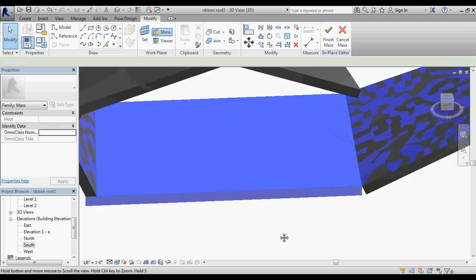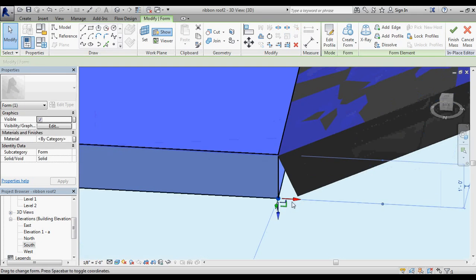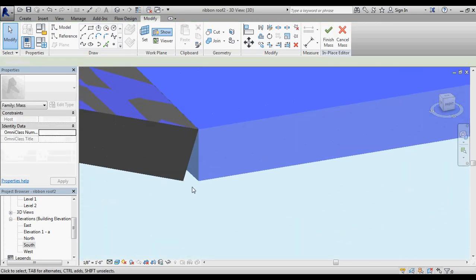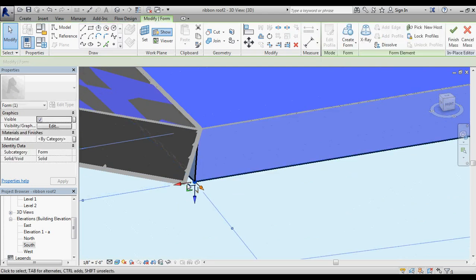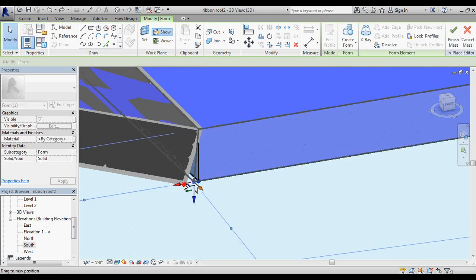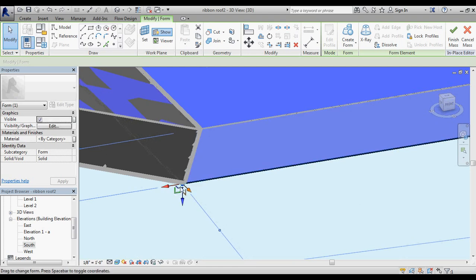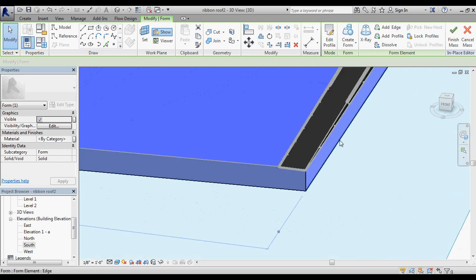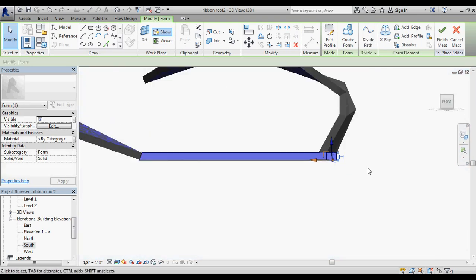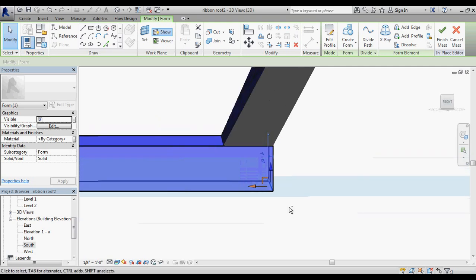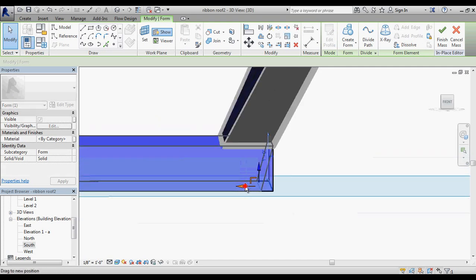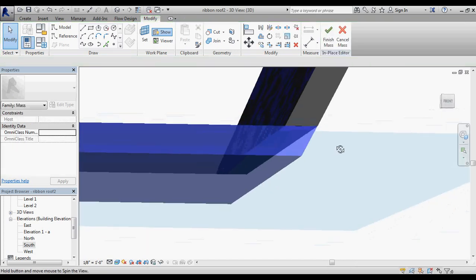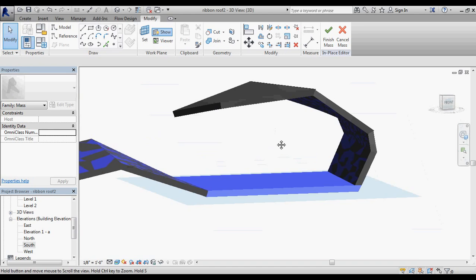So now what I need to do is connect some dots together, and this is why I like to use massing to do these kinds of objects. I can slide that right over. Let's go to the other side. I'm going to slide, oh, grabbed the wrong piece there. Make sure I'm trying to be precise here and select just that arrow to drag things laterally. And on this one, I'm going to select this outside edge and pull that in so that it's in line with this piece right here. Okay, a little bit of eyeball work there, but that's okay.